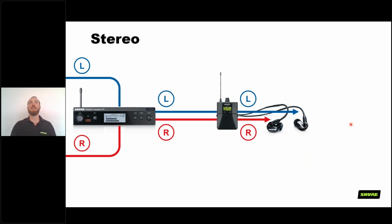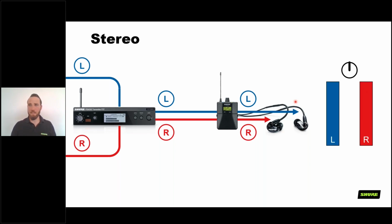If we look at a stereo image, beginning with the PSM 300, and of course with the more sophisticated models, PSM 900 and PSM 1000, you can use a stereo mode, feeding two individual signals for a stereo image. You can feed it through two auxiliary outputs of your console, and you can mix them wherever you want them to be. Let's say the rhythm guitar on the left-hand side and the bass player on the right-hand side, or anything in between. And what you can do then with your balance is put the rhythm section, if you have it on left, full blown, or if you want the lead section, for example, you can put it all the way to the right-hand side.